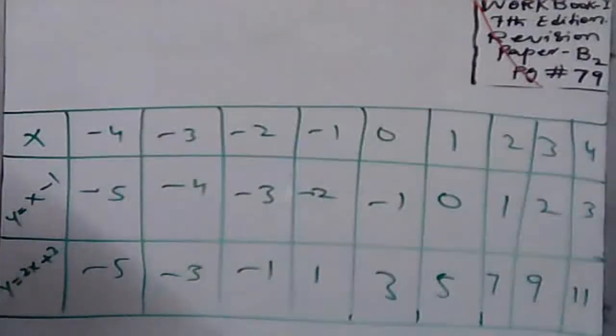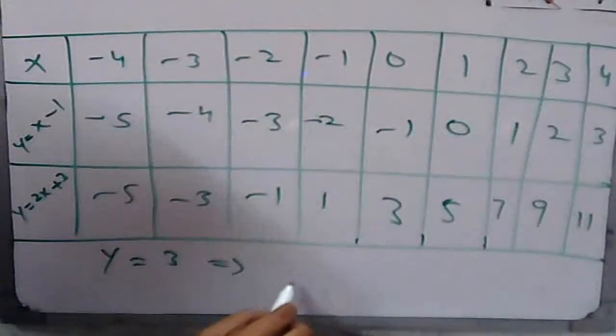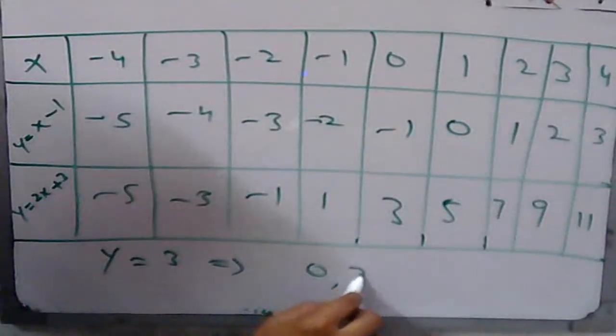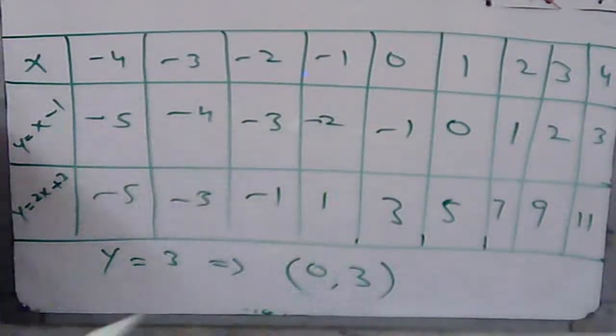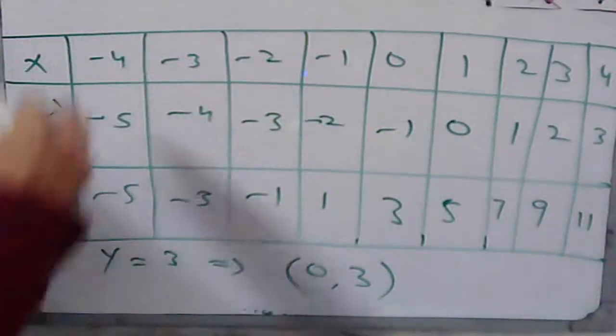And the third one is x is equal to 3. What does it mean? It means that the value of x is 3 and y can be anything, so you can write it in the table. So this is a very important table. With the help of this table you can draw the graph, because the equations are given to us.